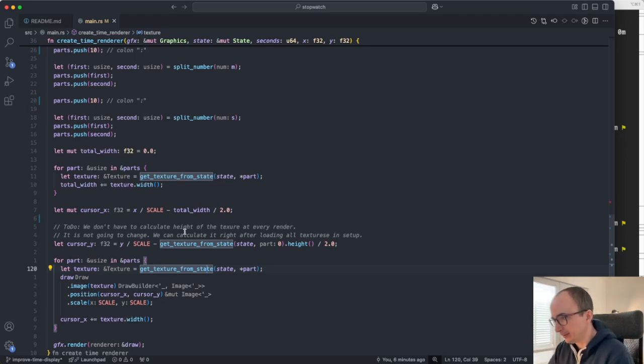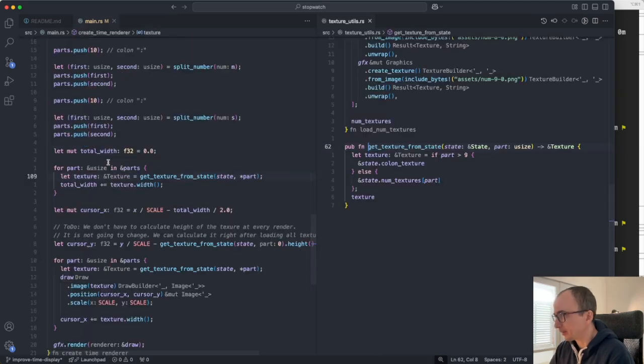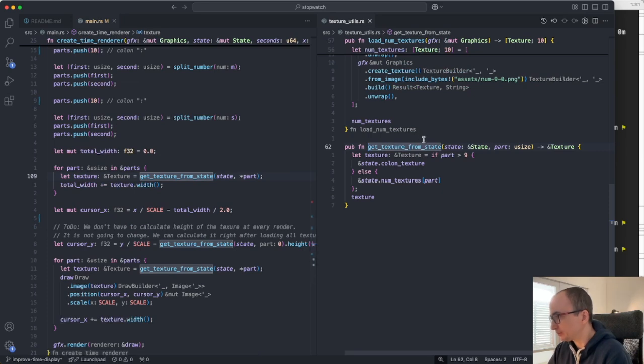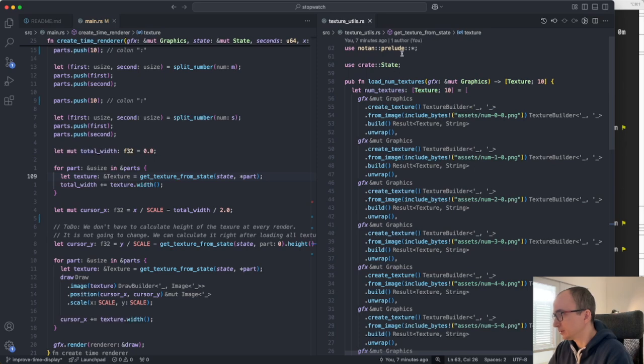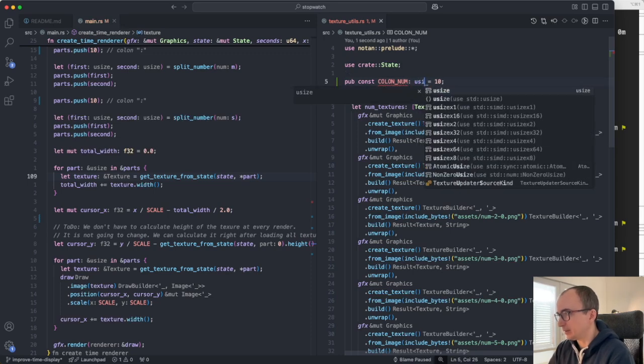Actually, at this point, I think I need a constant for a column. Let's do it, pub const column number. Currently it is 10, which is of view size.